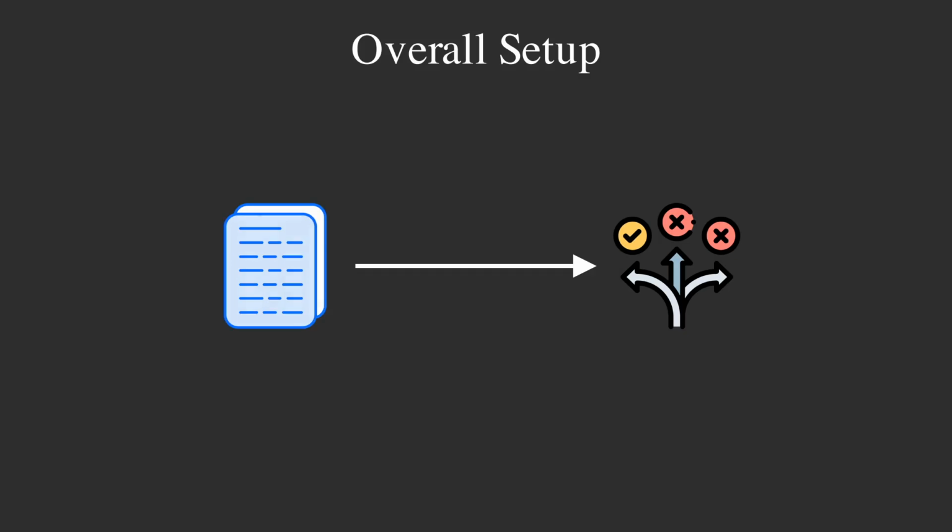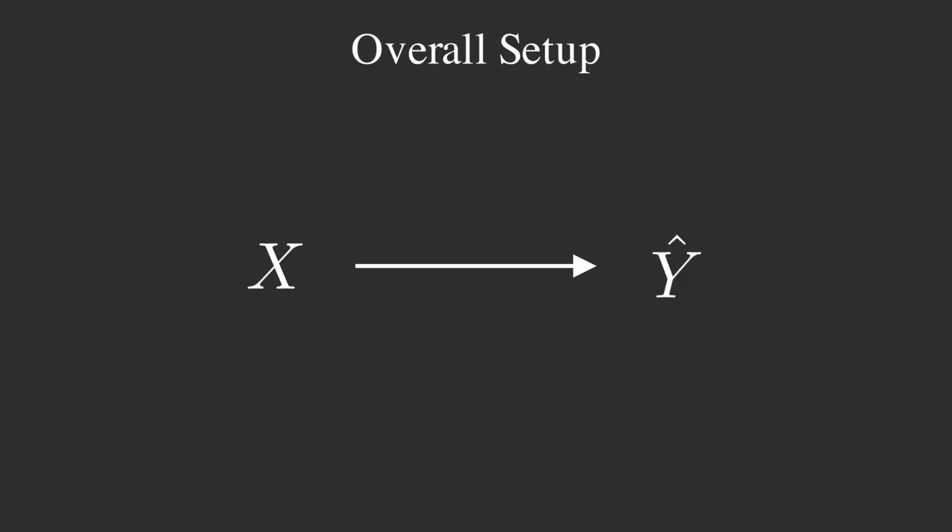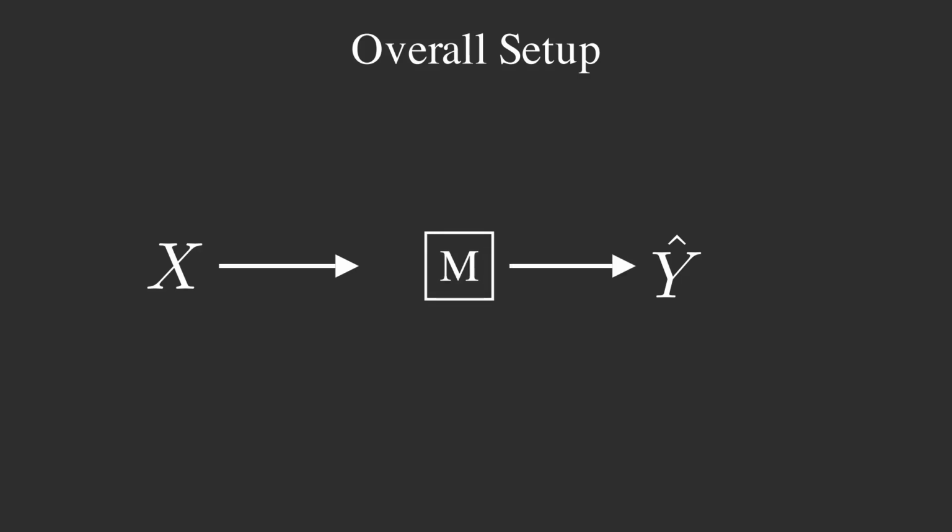More formally, for almost every machine learning algorithm, we always have data typically denoted as X. We then want to use that data to get so-called predictions, denoted as Y hat. A prediction is essentially an educated guess about the output or outcome based on the input data. To arrive at this prediction, we need a mechanism that, based on the input data, comes up with the prediction Y hat. This mechanism is usually called the model, here denoted as M.